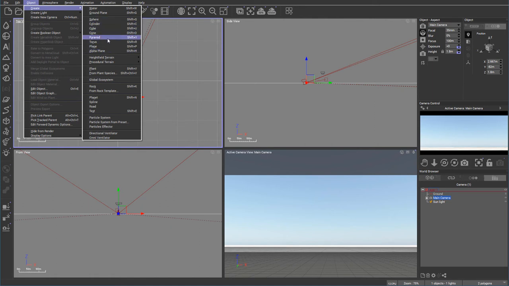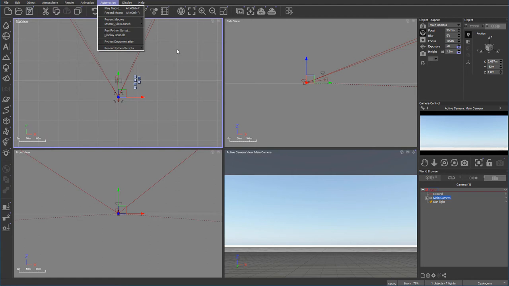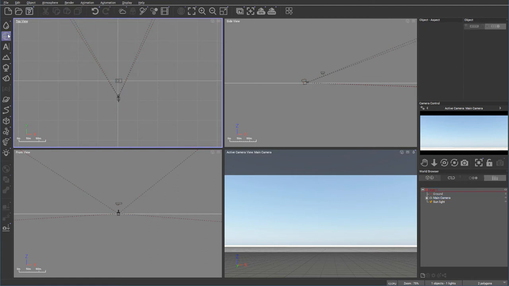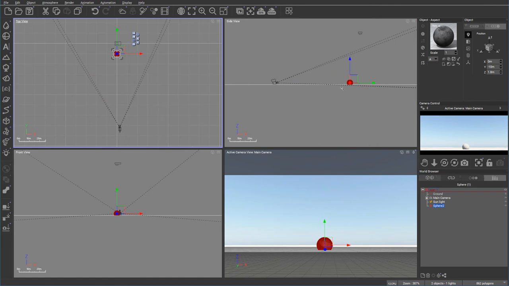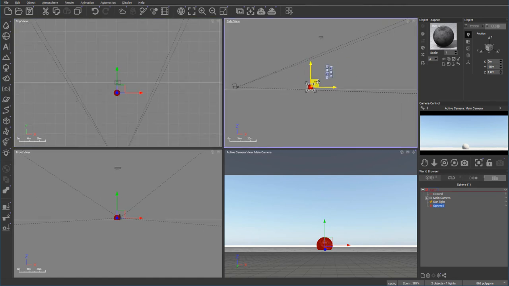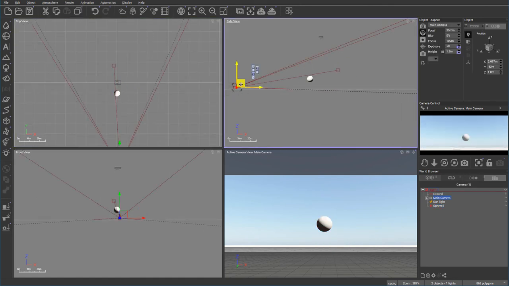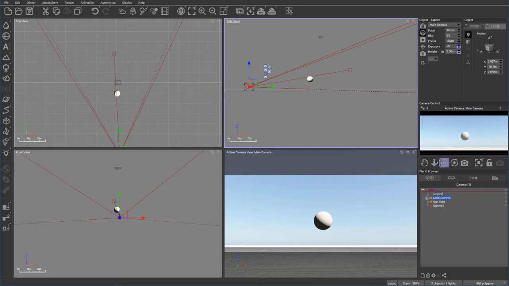So we'll look at all of these simple primitives before we jump in and create all the other, more complex types of objects. We'll begin by simply creating our sphere. And you can see right here we have our sphere created. Let's bring it up and look at it with our camera.